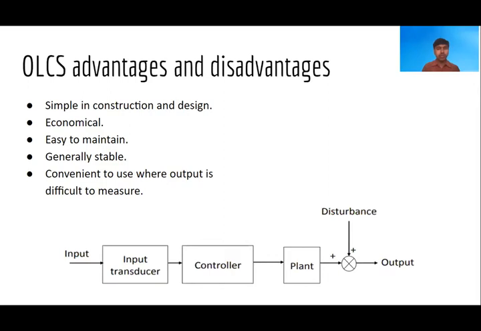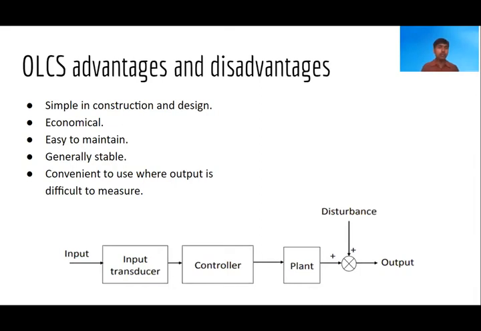Due to the smaller number of components and no control action on the output variable, it is economical and also very easy to maintain. This is all due to the absence of feedback, so there is no need to continuously monitor the output variable. Therefore, the maintenance is also very easy. Once the input is given, the controller gives some excitation to the plant, which gives some output. So it is very easy to maintain.